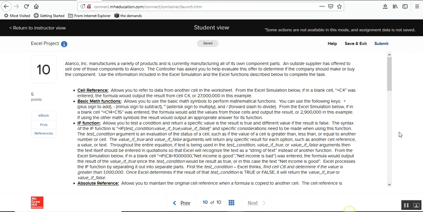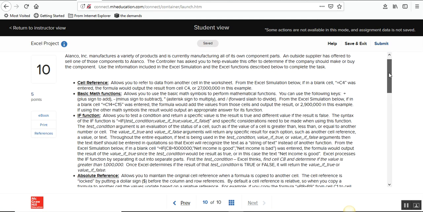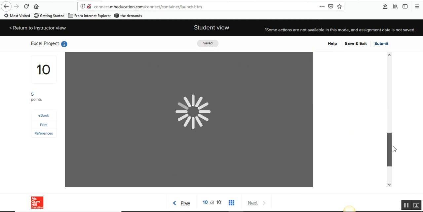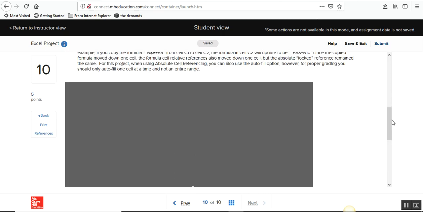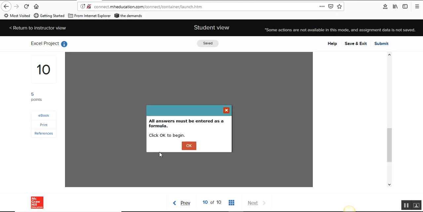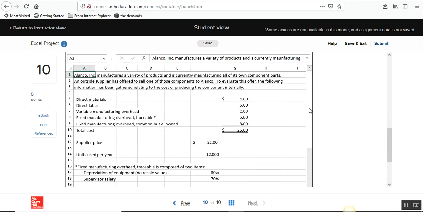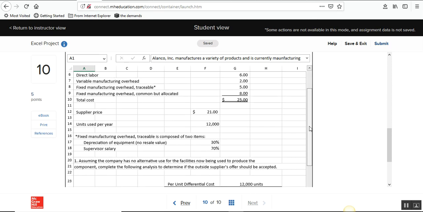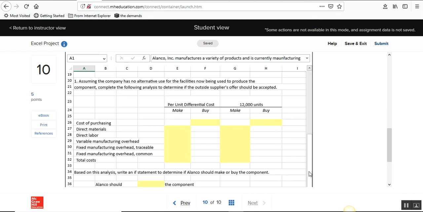Then the last one we have not covered yet, but we will. This is going to be make or buy decisions, and I think this is a very important application of managerial accounting. When we're looking at decision making for management and applying managerial accounting, we're going to do some calculations here to tell us whether we should make it or whether we should buy it. So we're going to do a differential analysis actually. And what we're going to do is identify the cost of making the product versus the cost of buying it. So then we're going to make a decision.